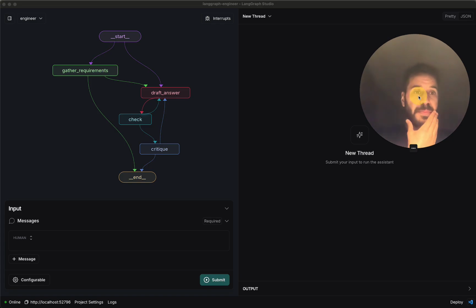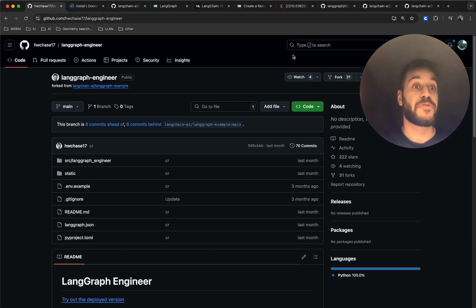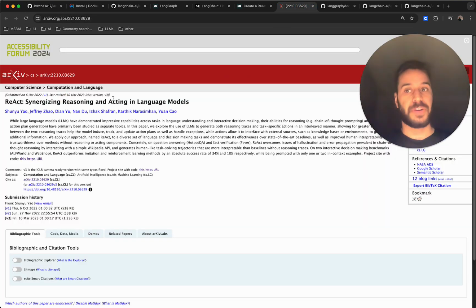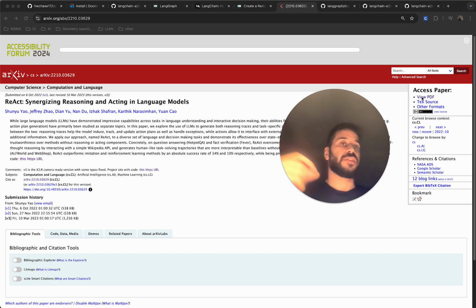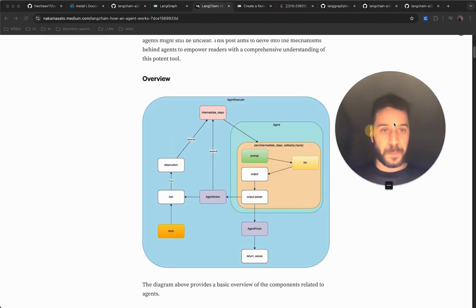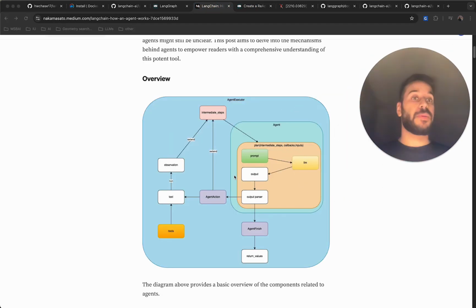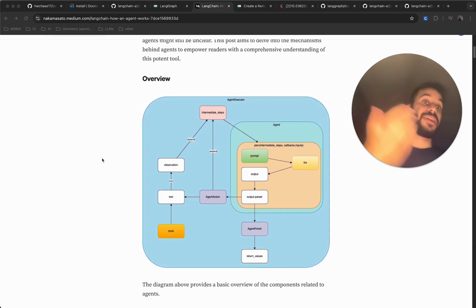Let's now try to build something simple. We're going to build an agent using one of the most well-known frameworks for building AI agents, one that has shown significant improvement over few-shot prompting, for example, which is the ReAct framework, which stands for synergizing reasoning and acting in language models. The main idea is that, given a certain task, the agent is going to break the task into subtasks. Let me show you. This is how the ReAct framework works in practice.